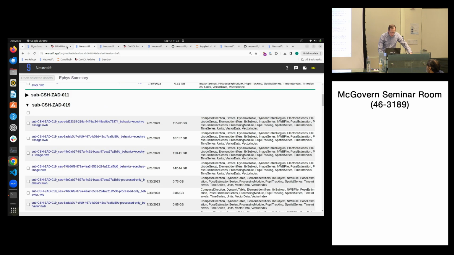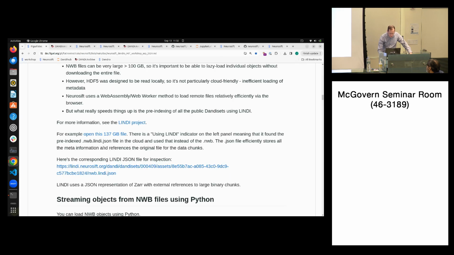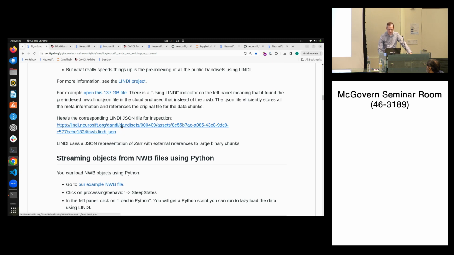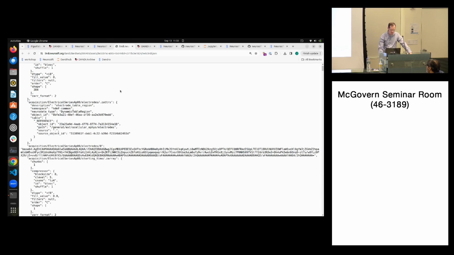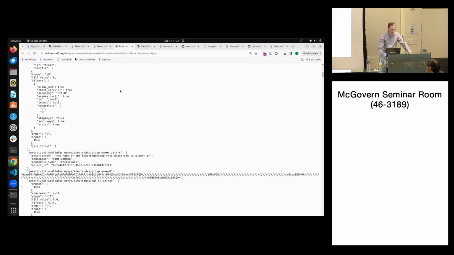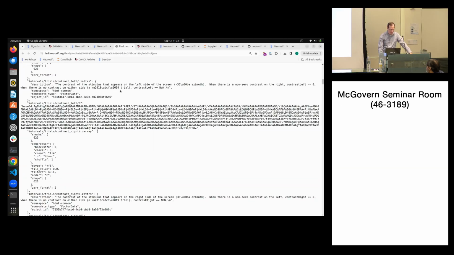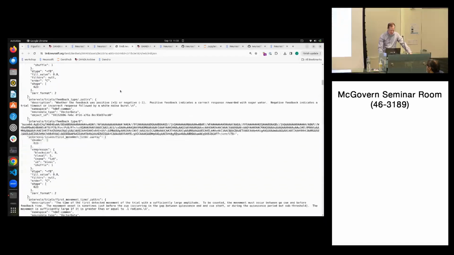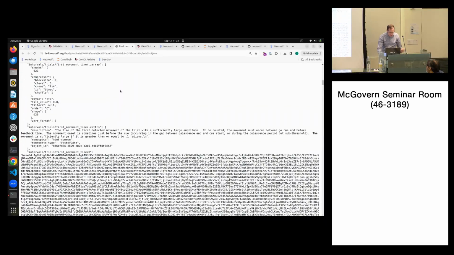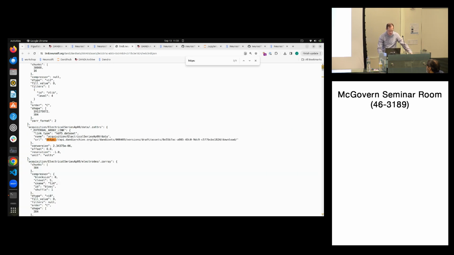If I look at what it's actually loading, it's this JSON file here. To me it's very satisfying to view all the metadata in one shot. You can see that it's all JSON format, and then it contains references. When it comes down to actually referring to a chunk of data, that's not going to fit nicely within a JSON file, right? So there are external links in this format back to chunks of data in the original HDF5.